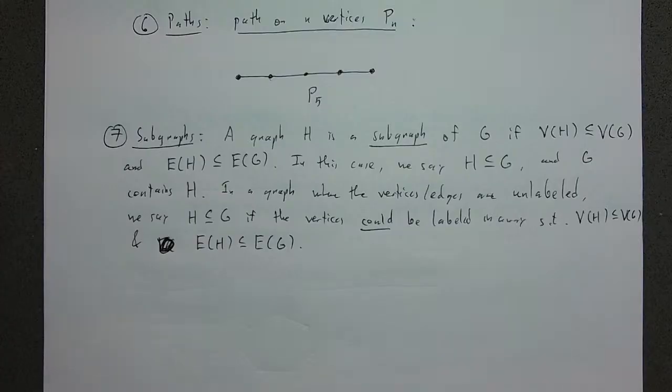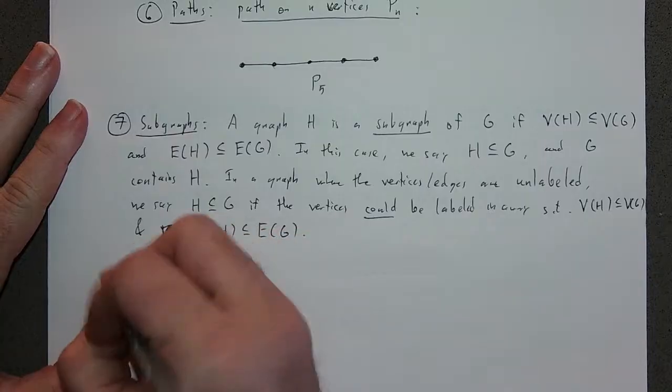You could literally, for instance, take the empty graph. Given a graph of order n, you could take the empty graph on n vertices. That's going to be a subgraph of it. You might say, but wait, it has no edges. Well, its edge set is the empty set, and the empty set is a subset of every set. So there you go. All the requirements for being a subgraph are easily satisfied.